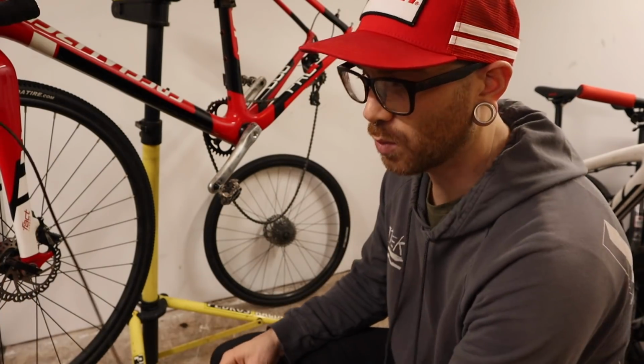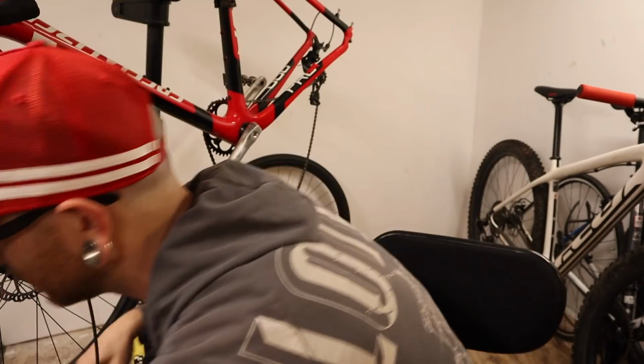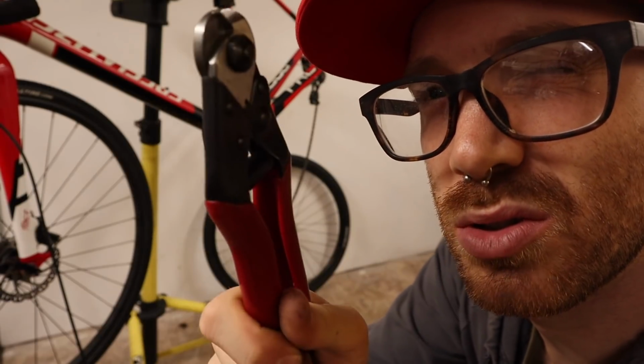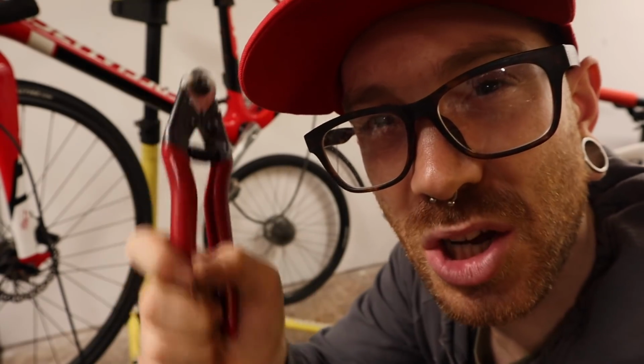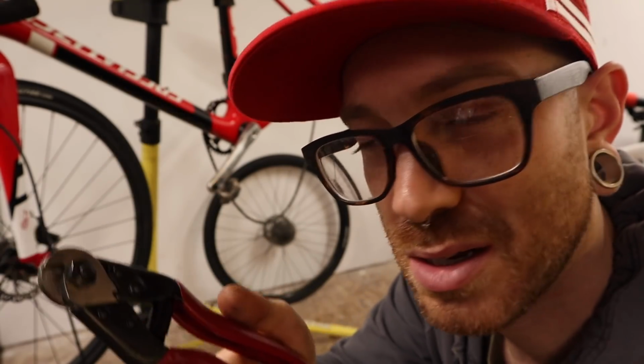Yeah, that probably couldn't have gone worse. Try something a little sharper. Don't use these. For some reason, I remember this working in the past, but don't use these. Use an X-Acto blade. Much better way of doing it.